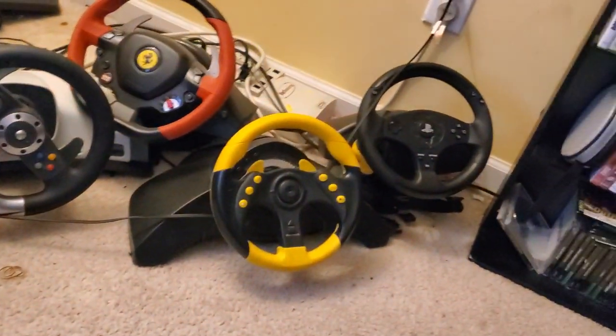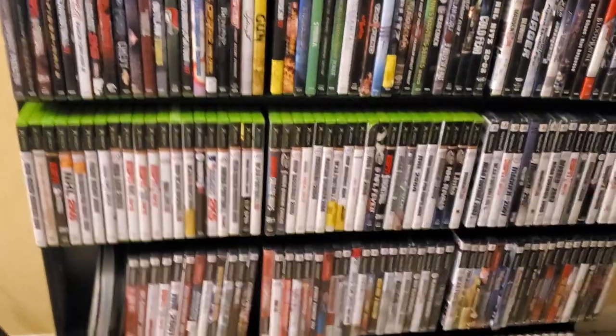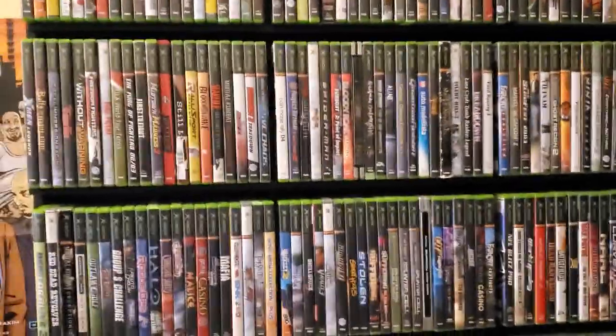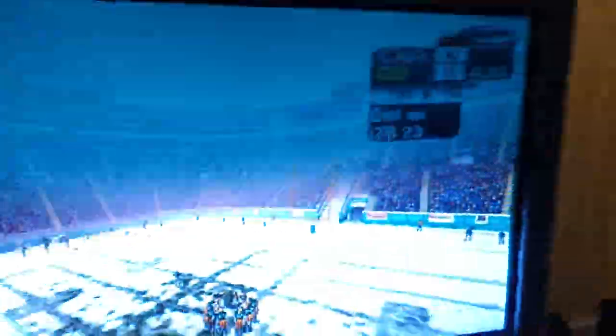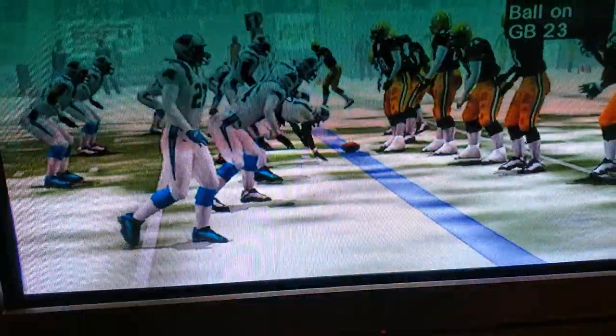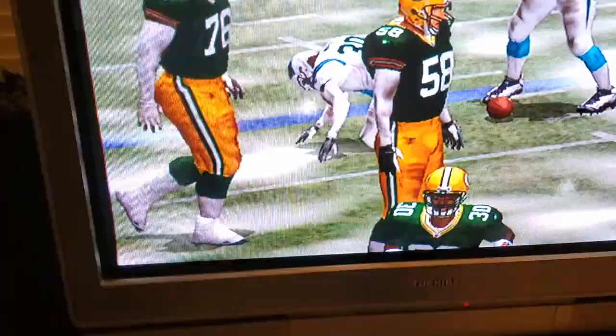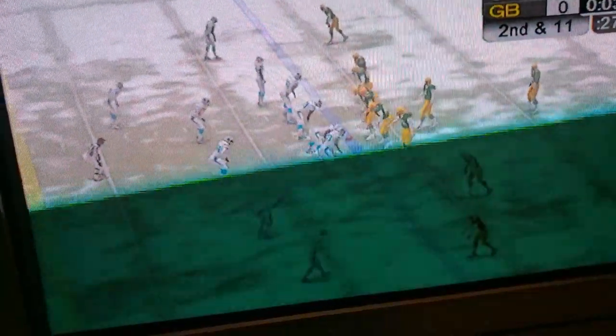Over here are my racing wheels if I want to play a racing game. I also have a good bit of my game library here, and another bookshelf full of games that I'll show off in a future video. This is my retro gaming setup when I play off the CRT televisions. I just love playing games off these TVs — it's my preference. When I want to kick back and chill, I sit on this couch and just get away from it all.